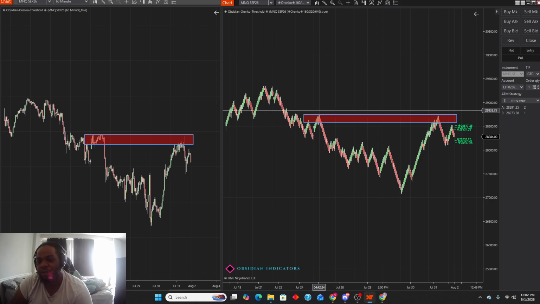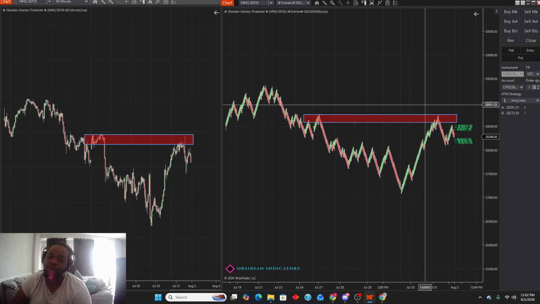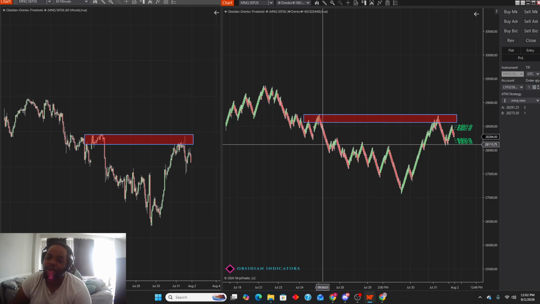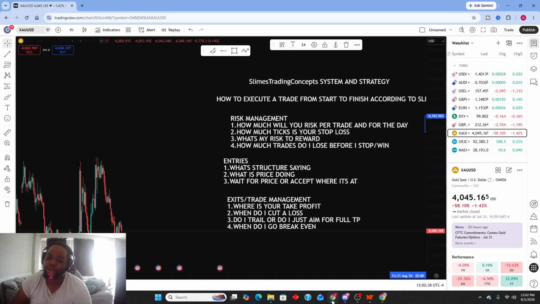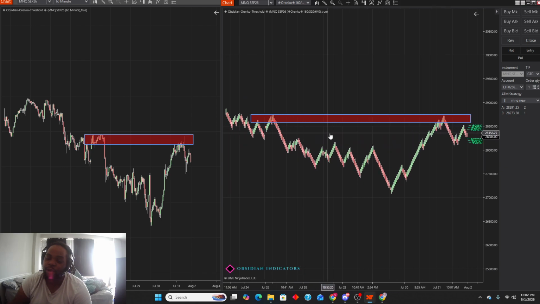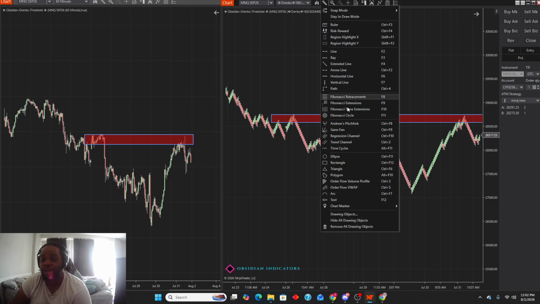So market structure is saying sells, and this is on NQ. I'm normally a gold trader, but I'm showing y'all NQ. So if we're sell structure, and let's say this hasn't happened yet because this was this week, what else do you want to look for? What is price doing? So if we're here, price is falling. Price fell. It needs to retest. What did it retest? These lows right here instead of coming back to the neckline.